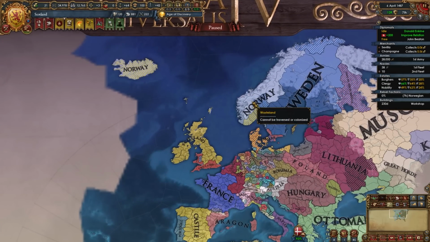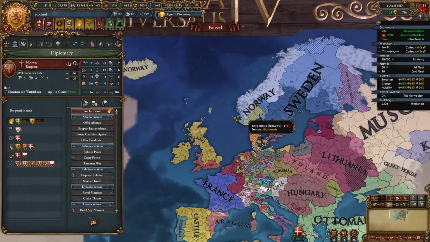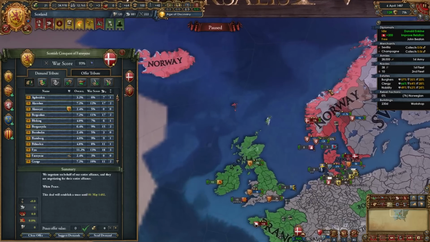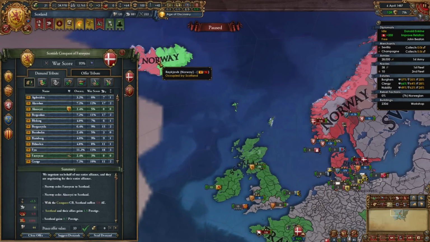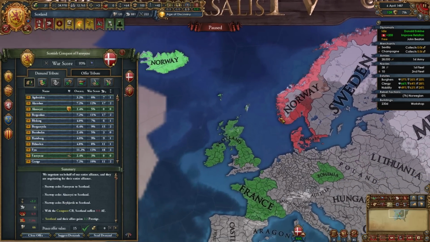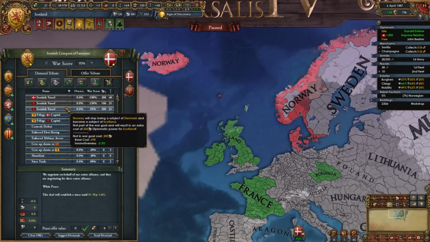Norway actually is a pretty decent subject that you want to get if you're not planning on colonizing yourself, because they will be doing some colonization for you, however small it may be. So if you did end up fighting Denmark, you can just take these provinces for yourself, maybe take more provinces here for yourself, or you can just go ahead and take Norway instead.